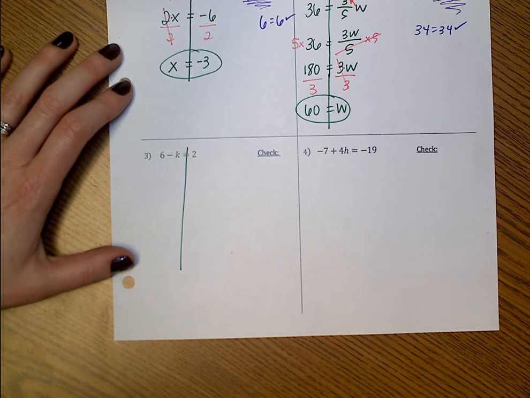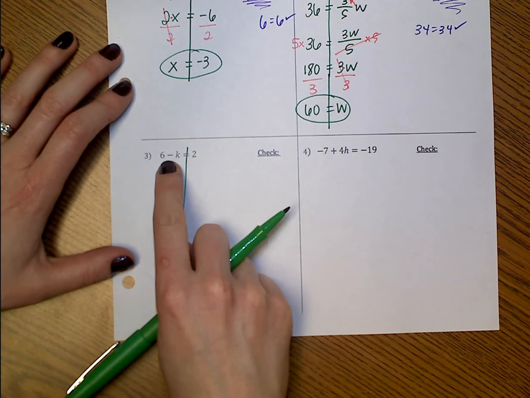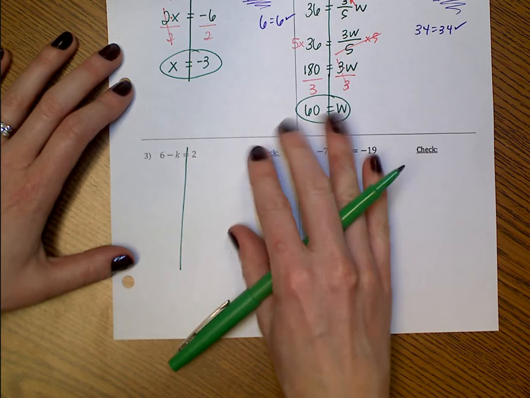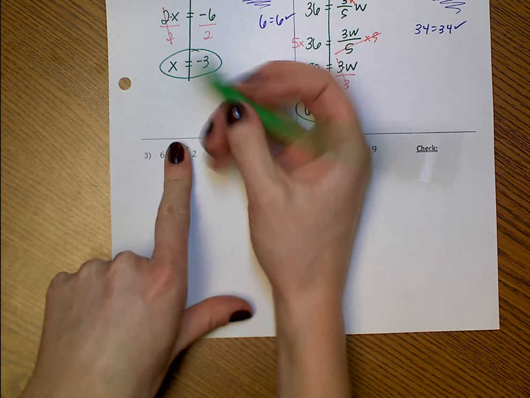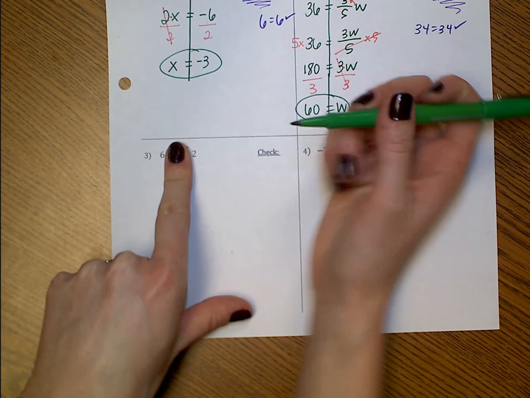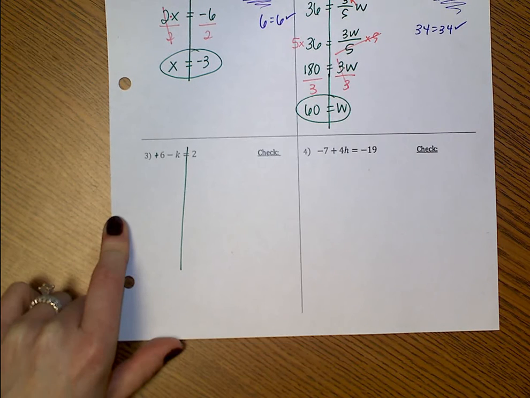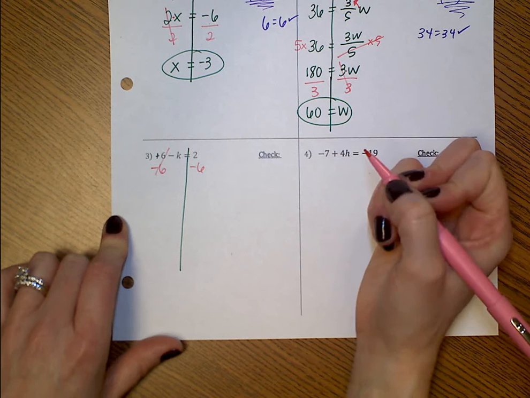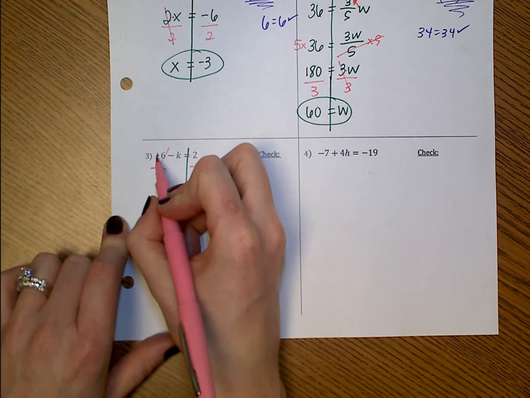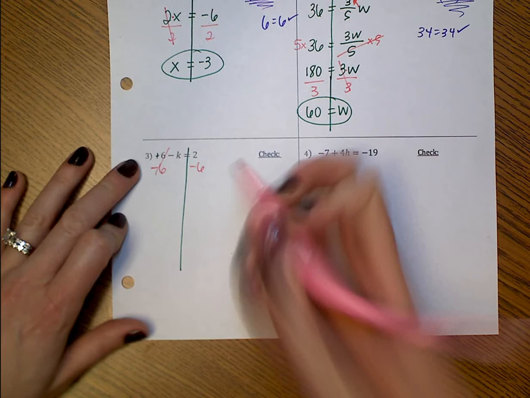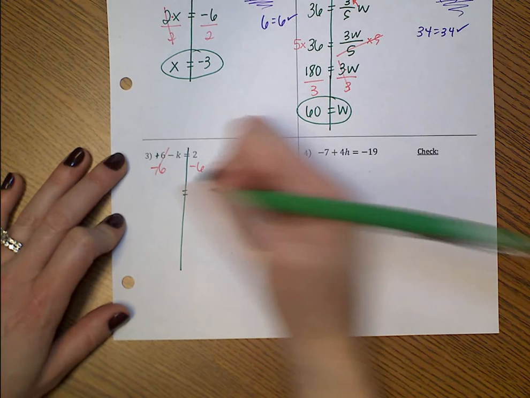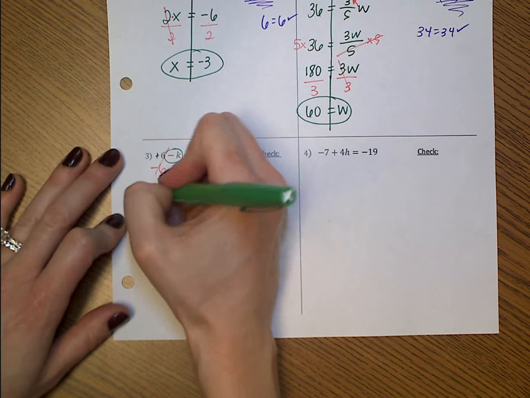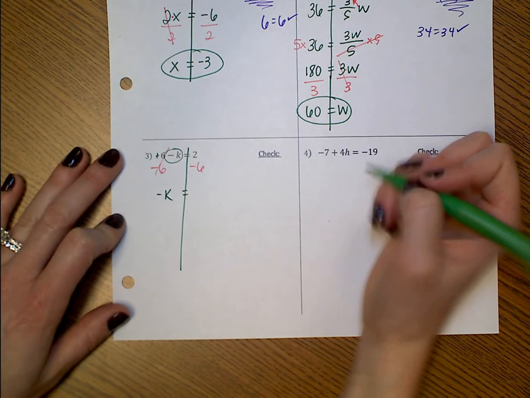Now, here's the mistake people will make. They'll say, oh, this is a subtraction, so I'm going to do the opposite and add. You always have to do the opposite of the sign in front of a number to move it. That is a positive 6. Okay, so I actually have to subtract 6 on both sides to cancel it. 6 minus 6 is 0. That's why they cancel. Okay, so if I look at what's left, there's a negative K left on the left side, and that equals -4.